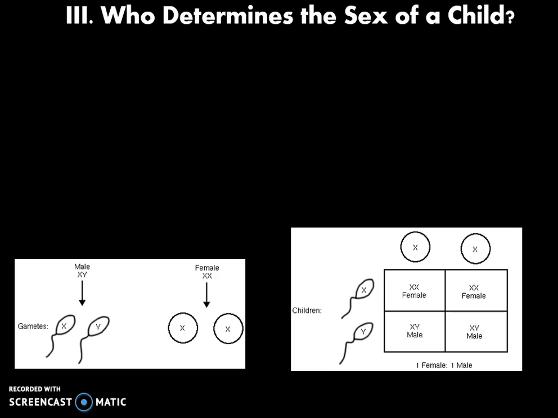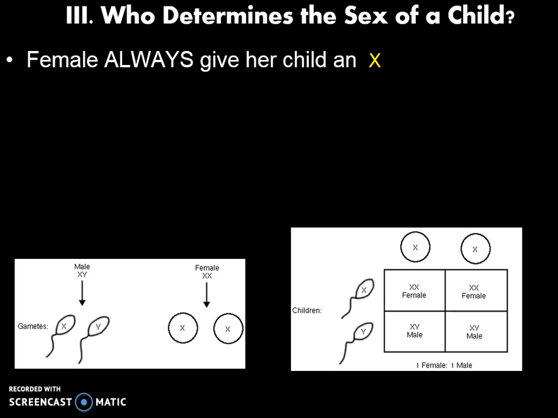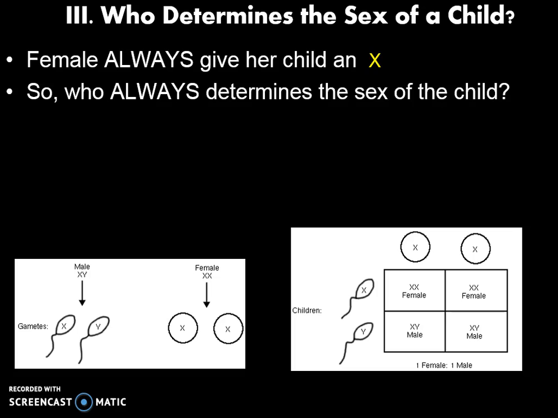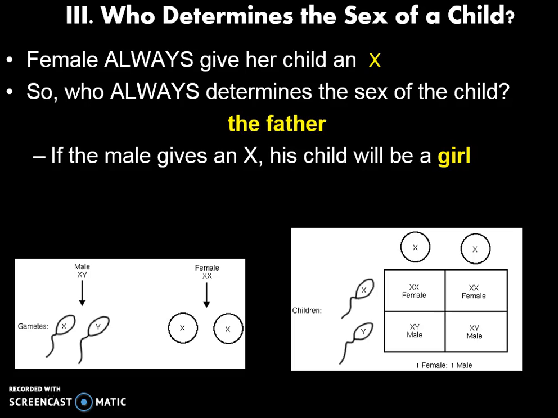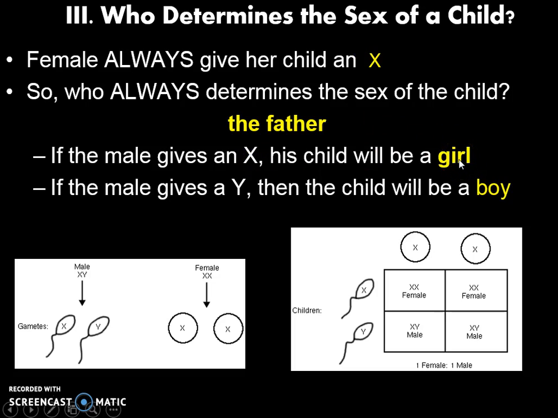When we are doing Punnett squares, we really need to know who determines the sex of a child. A female always gives an X to her child. So who determines the sex? The father, because a father can give — if he gives an X to match with the X from mom, that's XX making a girl. If the dad gives a Y, that's X plus Y making a boy. We could show this by doing a Punnett square, showing that really every time a baby's made, there's a 50-50 chance of a male or female child.